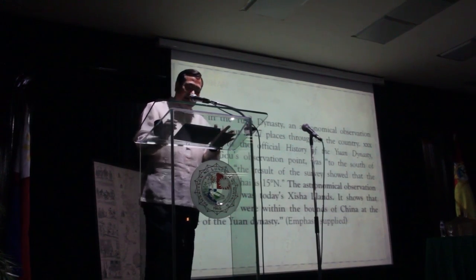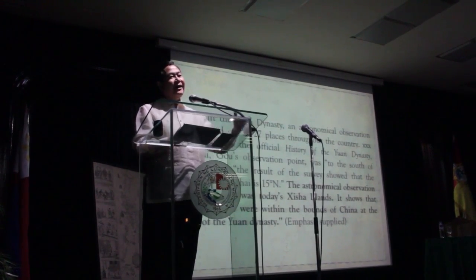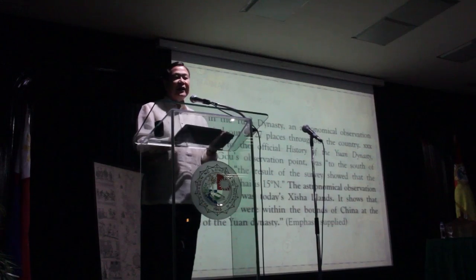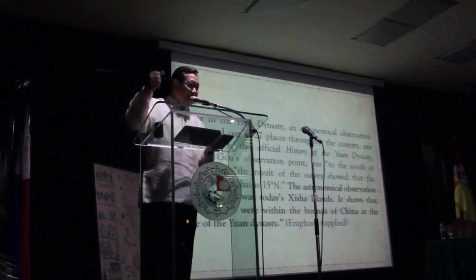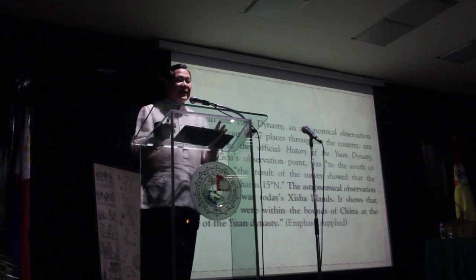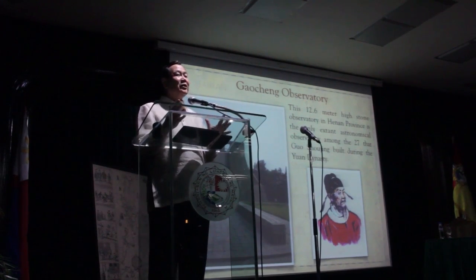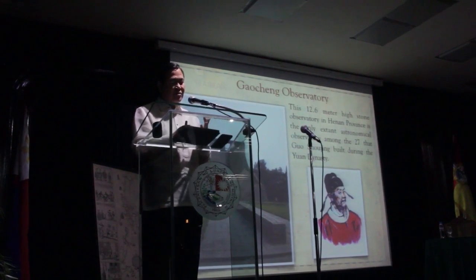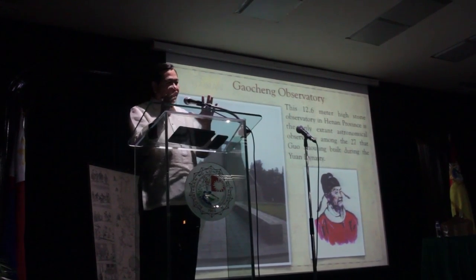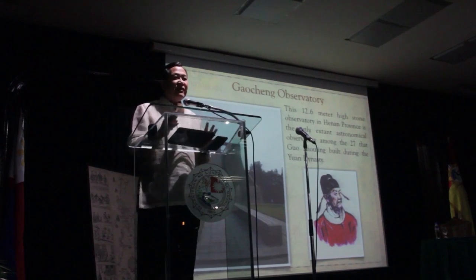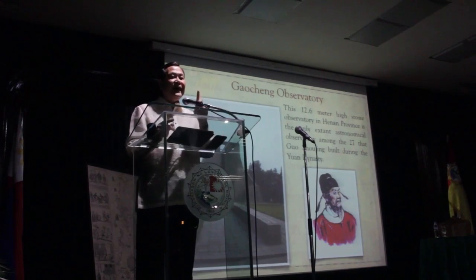So when the Chinese were quarreling with Vietnam over the Paracels, they pulled out Guo Shoujing. Here is Guo Shoujing. He visited that. Now that they're quarreling with us over Scarborough, they pull out the same Guo Shoujing. That is the island that Guo Shoujing visited. Now, Guo Shoujing is a brilliant guy. He was the Leonardo da Vinci of China at the time, a brilliant astronomer, mathematician, engineer. He built 27 observatories, 26 on mainland China and one in Nanhai.